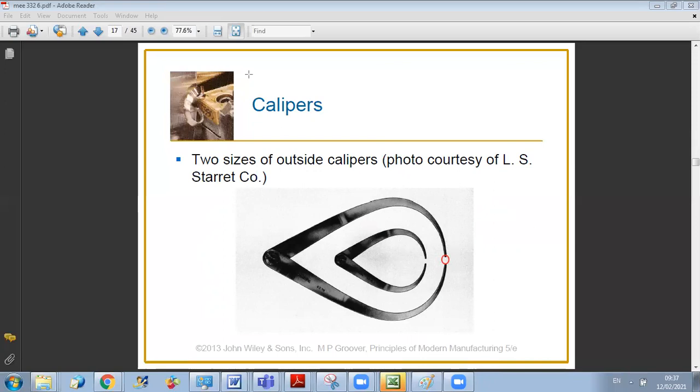Once you determine that you want to find this length, you can transfer it from the non-graduated tool to a graduated one. You will ask why I will not directly use a graduated one. Sometimes, for example, for a ball diameter, it will not be easy with the rule to find the diameter in a very accurate way. But when you put it in this tool, you can trap it between the two ends, and then transfer the length to calculate the actual diameter accurately. So these are non-graduated tools, and they are used a lot in experimentation.